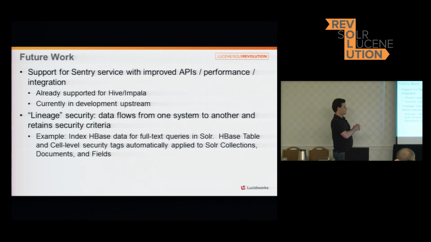And so, as an administrator or as someone ingesting data into the Hadoop ecosystem, I could just define what permissions are on this data once and not have to configure every service separately, which you have to do today. So we're definitely not there, but that's what I would view as the end goal of this project.